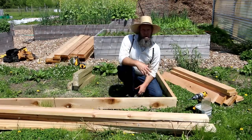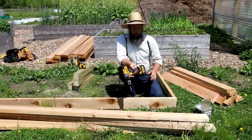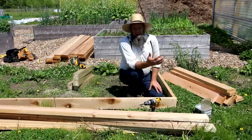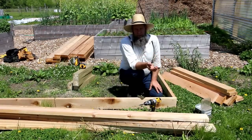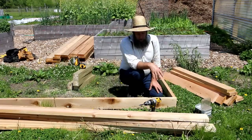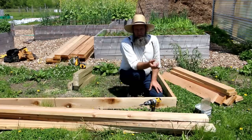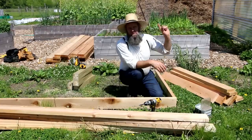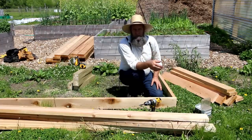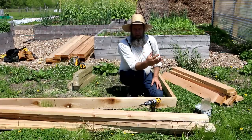A lot of people always ask, because we're off grid with no solar power or wind turbines, how do we charge up batteries for our drills and saw. We do keep a small generator here on the property, and in the future I'm going to do a video about generators and living off grid. We don't use it that much — just to power some things we need and occasionally the laptop so you guys can watch our videos. Also, if we know we're going to a friend's house in town, we'll just drag the batteries along, plug them in while we're visiting, and everything will be charged up when we come home. I also did a video on how you can get internet off grid with no solar — check that out.